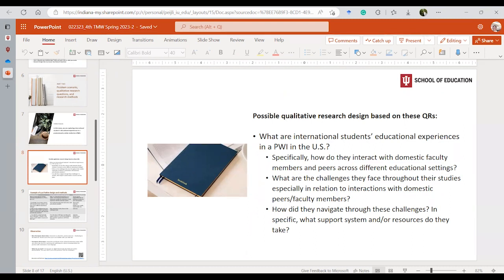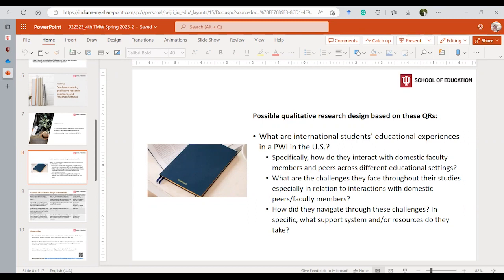For example, how do international students interact with domestic faculty members and peers across different educational settings? And what are the challenges they face throughout their study, especially in relation to these interactions? So it also connects a little bit to the first question, right?